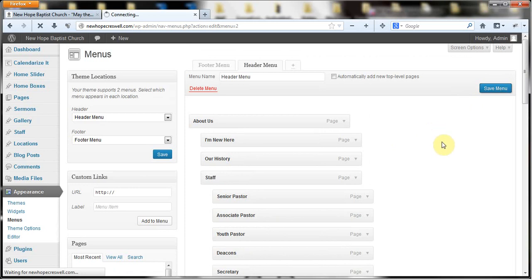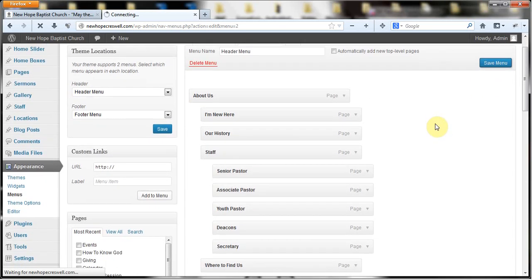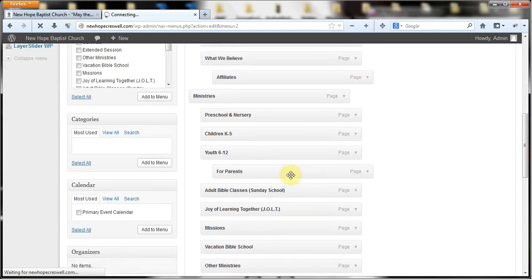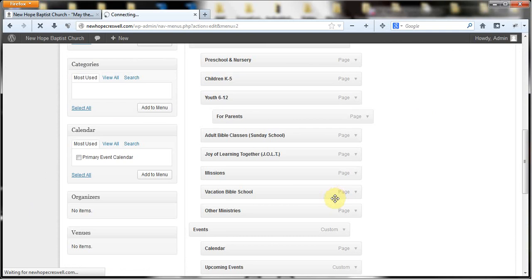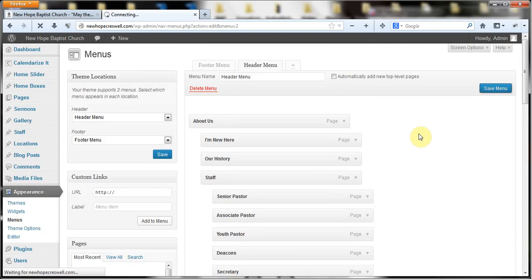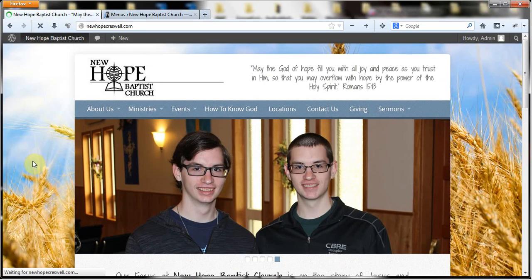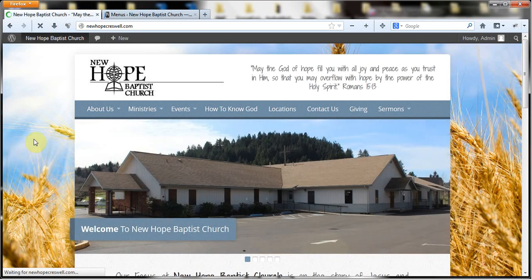Now, the WordPress administrative interface for menus is very intuitive and very easy to use, but it can be a little disconcerting when you first see it because you've got all these other boxes over here, and then you see this huge collection of menu entries, and you're thinking, wow, how can I ever edit that? Well, it's actually really easy to edit. As you're going to see now, up here in the front, I'm going to refresh. And once this page has refreshed, we'll open up the About Us menu, and we'll see the change that we just made reflected here out front.